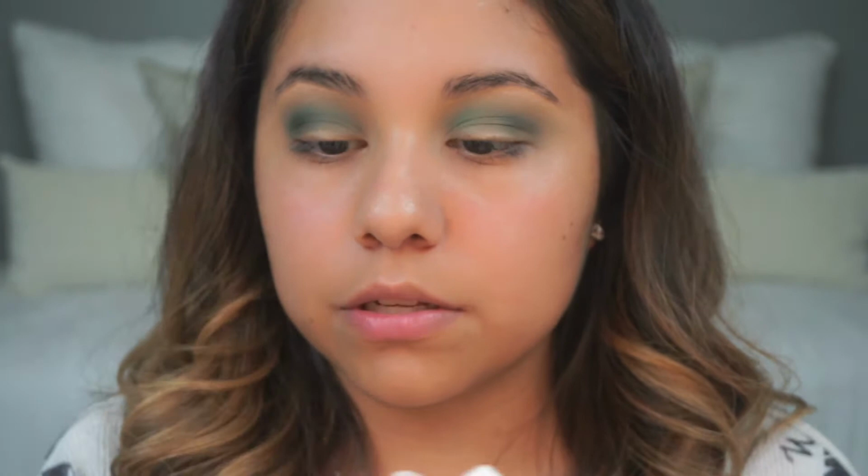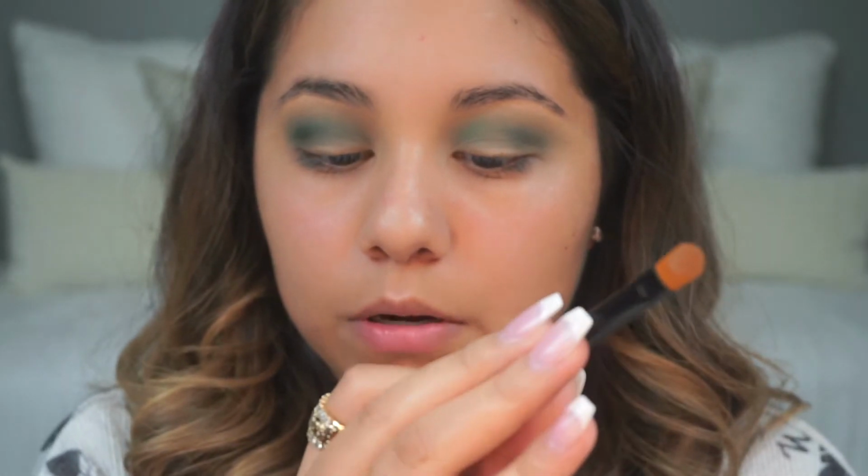Oh. Okay, so now I'm going to take another Sonia brush. This is number 110, and I'm going to cut my crease. Yep, we're cutting the crease. Okay, so I went ahead and cut this crease already. I'm gonna do this one on camera so y'all can see how I cut my crease. I'm going in with my Tarte concealer again.